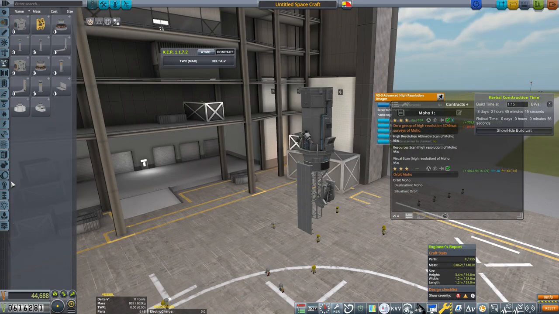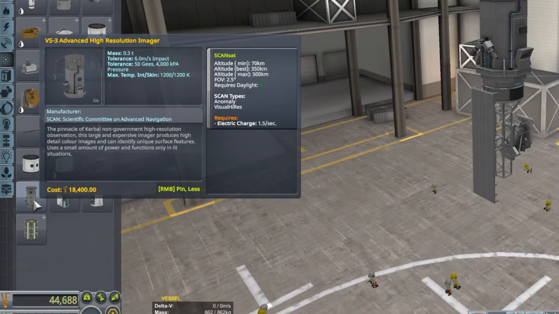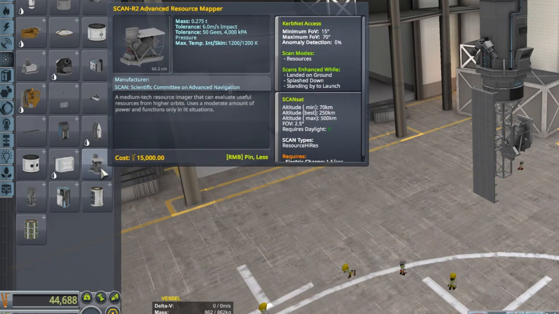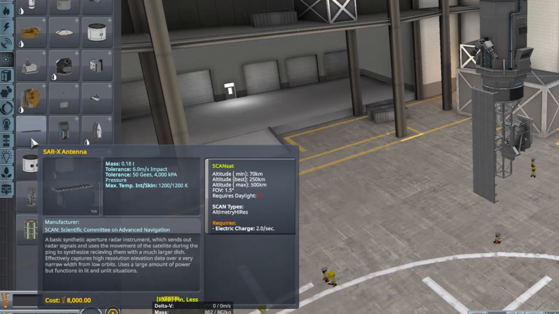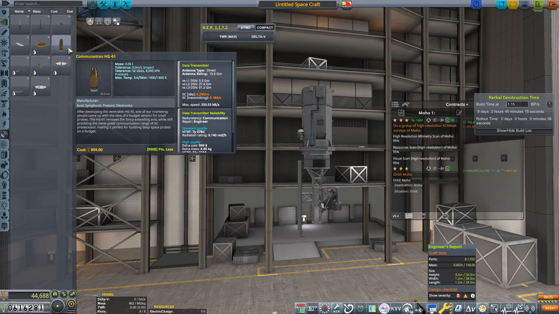Let's take a look at the orbit ranges. Because I think this one's best at 350, but can go all the way down to 70 kilometers. This one's best at 250, can go all the way down to 70 kilometers, and all the way up to 500. And this one's best at 250, can go all the way up to 500. Oh, let's split the difference. We'll put it into a 300 kilometer orbit. Split the difference between the two bests.